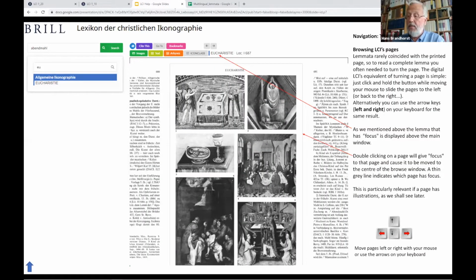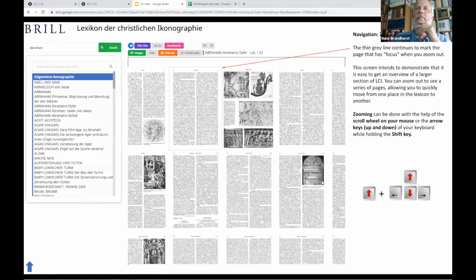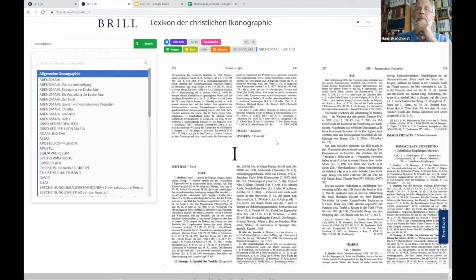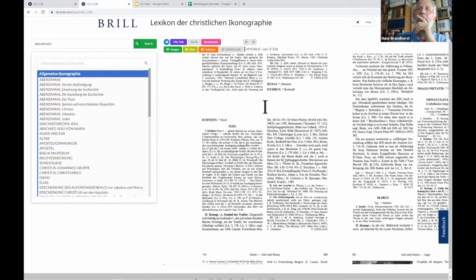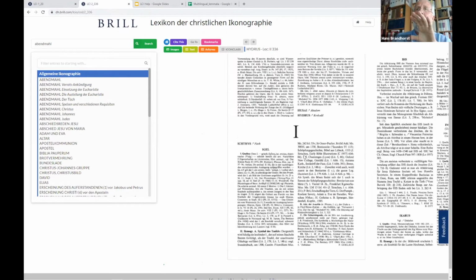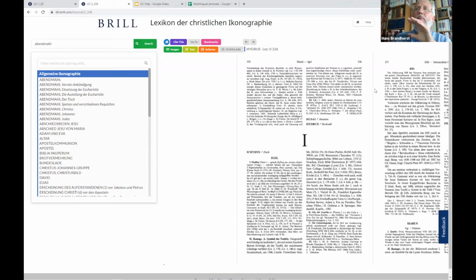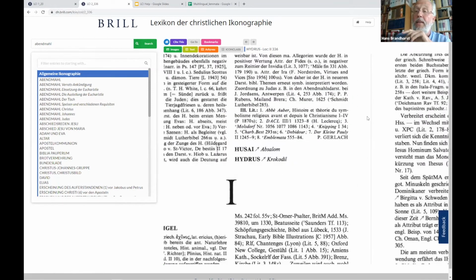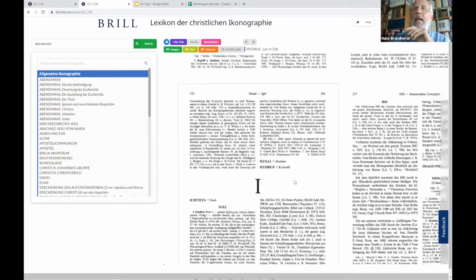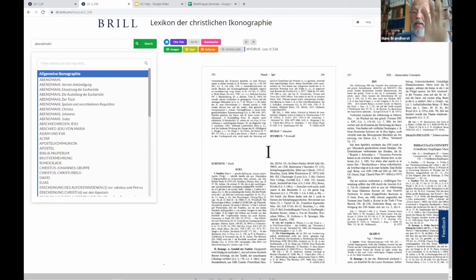Let me see how the time goes. I just showed that you can zoom out to see the complete context. What you can see if you zoom out, or if you click on a certain page like this, you double click on the page, it takes a little while, and then I hope you can see a very thin gray line around it. And that means that this is the page that has focus.